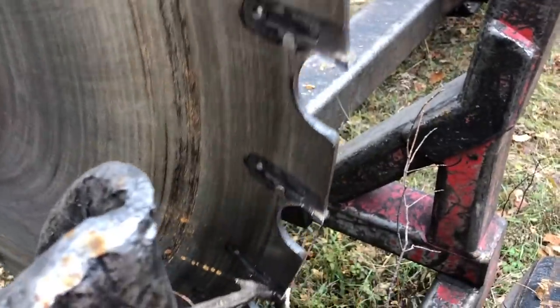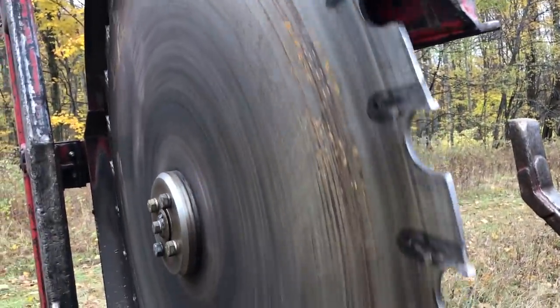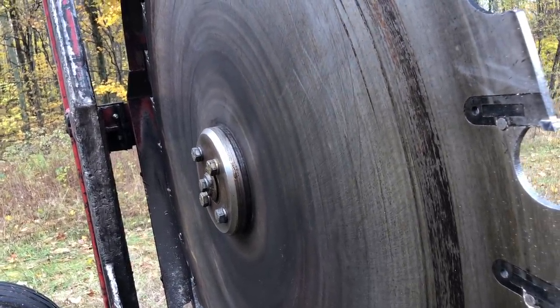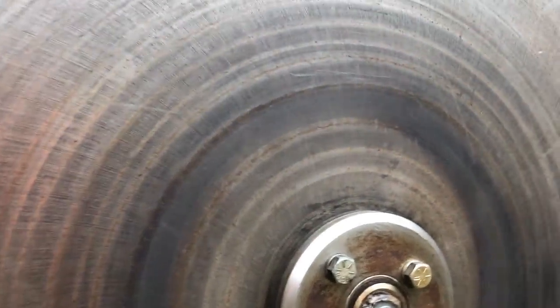I knew something was wrong. It used to spin it backwards, used to stop itself, and then go forward. It used to pressure up and spin back the other way, because it only wants to go one direction. So what's up with that, Scotty? I don't know. It's got the pressure — it's something in that motor. It sounds like it's not.